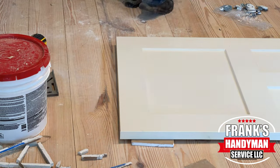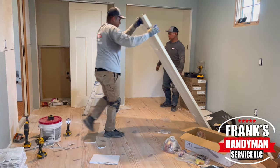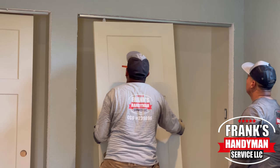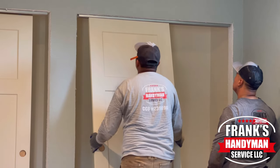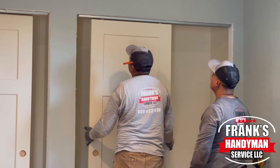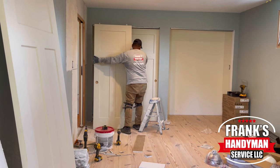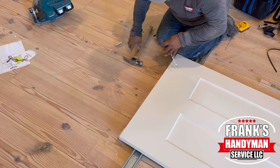On the second door we're going to do the same exact thing — we measure two and three quarters away from the edge and we drill the holes, put the screws onto this one. We're going to hang it on the right side because we noticed that since the framing of this house isn't perfect, the right side closet entry was a little bit taller than the left side. So when we made the cut on this right side door and hung it on the rail, the bottom had a larger gap — at least a half an inch gap. So we're going to keep this door on the left side, but on the right side we're only going to cut out a quarter of an inch.